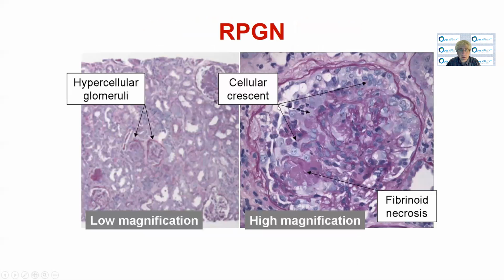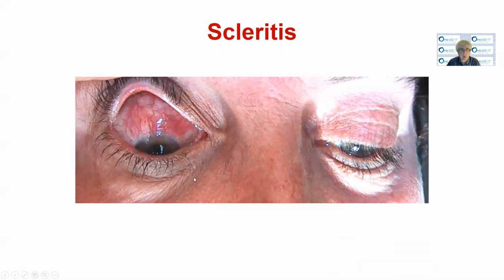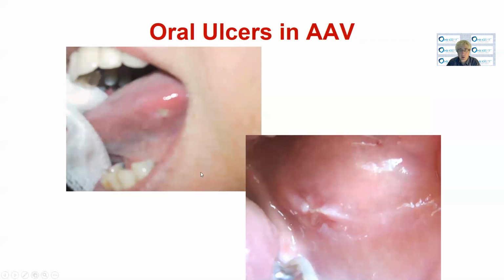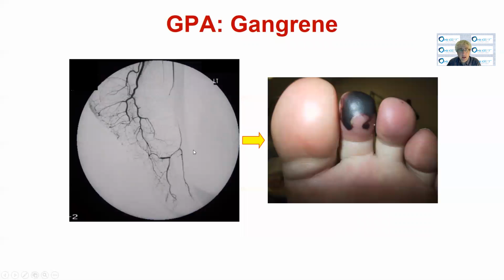This is a kidney biopsy, and you can see under the microscope. If you don't know much about kidneys, I can tell you this is bad. This is what leads to kidney failure. This is a person who is unable to lift his or her hand up because of neurologic damage. This can be really disabling for patients, and it can happen in vasculitis. This is inflammation in the eye, which can cause visual loss and change if not treated quickly. These are ulcers in the mouth. These are nodules on the skin, which can be annoying. This is bad. This is gangrene. On the left side is an angiogram putting dye into the blood vessels.